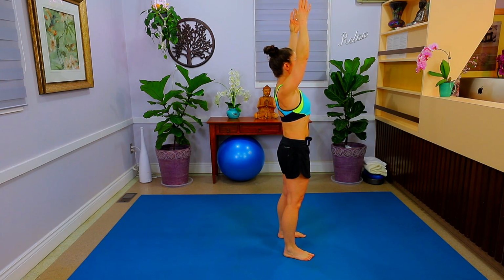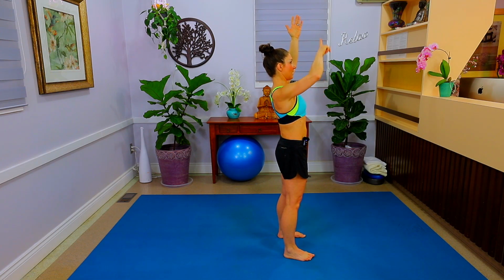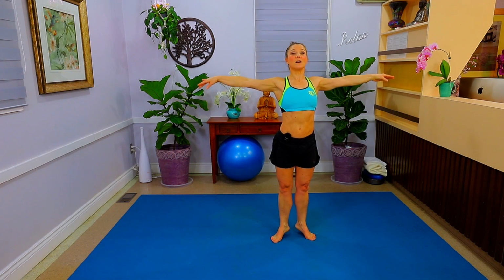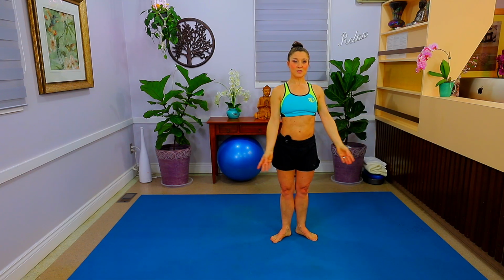Arms up, and I'm gonna stretch my spine and my head, as if I have a string pulling me up toward the ceiling through the top of my head. And look up at the ceiling. You're not looking straight up at the ceiling, it's far back, as far as you can to still get that movement pulling in. And then stretching your body up. Then once you're really there, you can add a little bit up here, but if you have back issues, don't even bother. And then down. So move this a few times, all the way up. Look up at the ceiling, keep that chin slightly down so that it engages those back muscles, and back down.